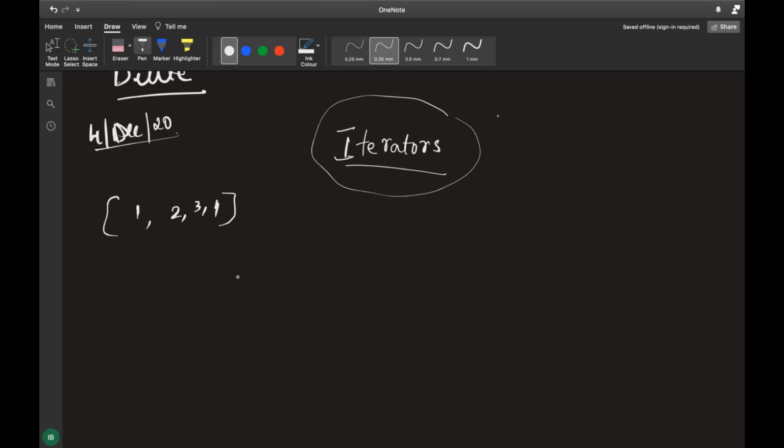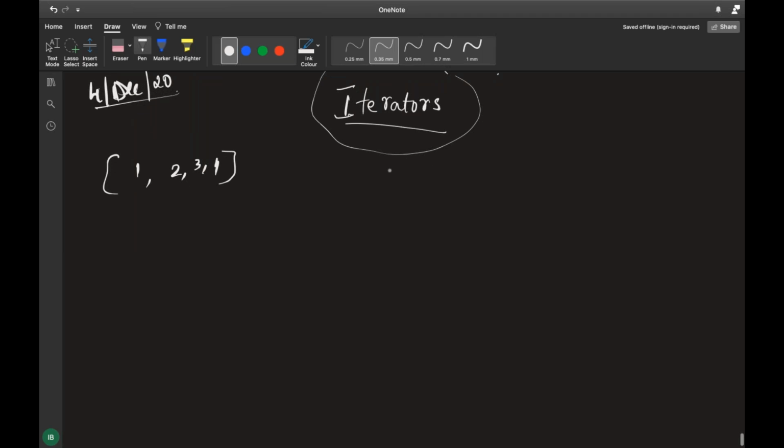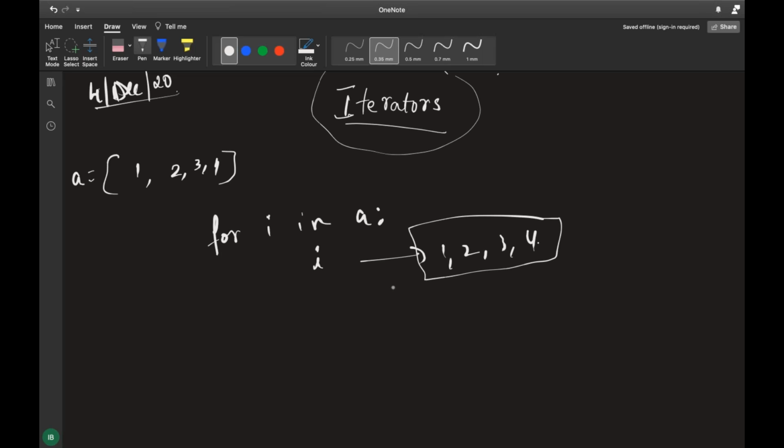Okay, so you have the iterator over here, and the iterator is going to help give the indexing for this. So you have the for loop, right? For example, you tell a is equal to 1 2 3 4, and then you simply write for i in a, print i. The output of i is nothing but 1, 2, 3, 4. Now how is it giving 1, 2, 3, 4 without indexing? How is this for loop running? That is very important to know.